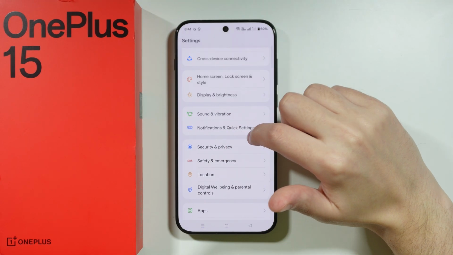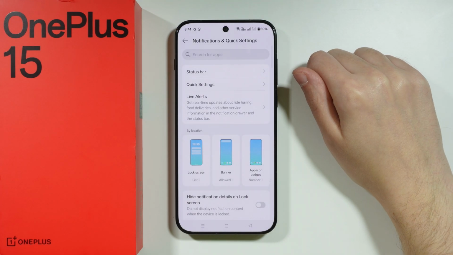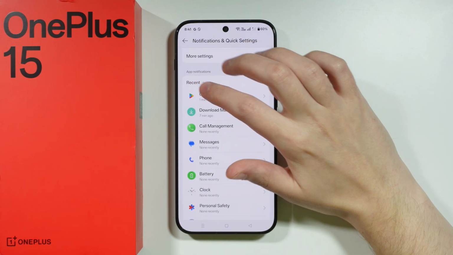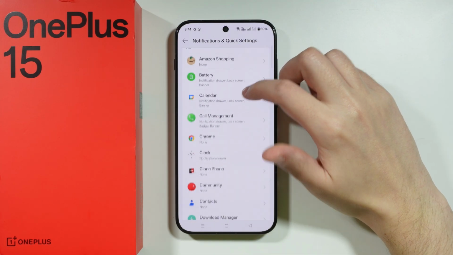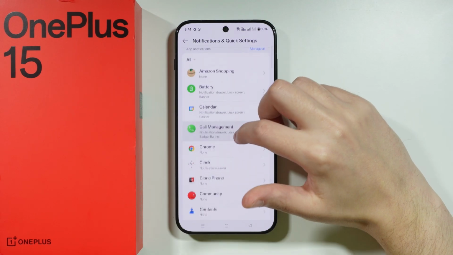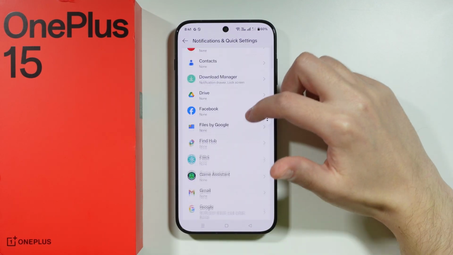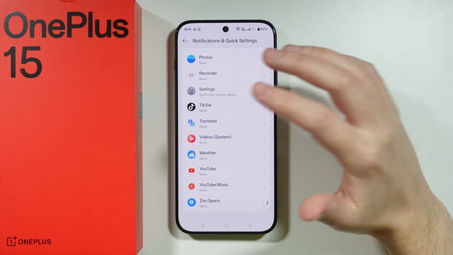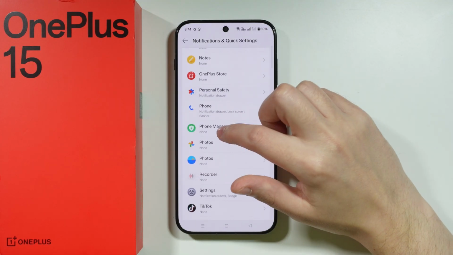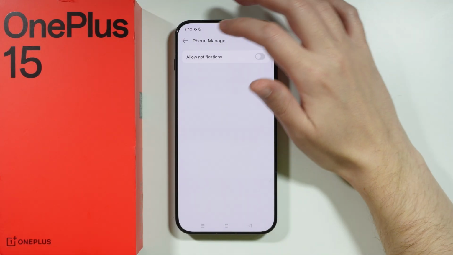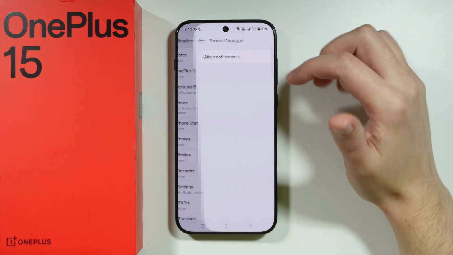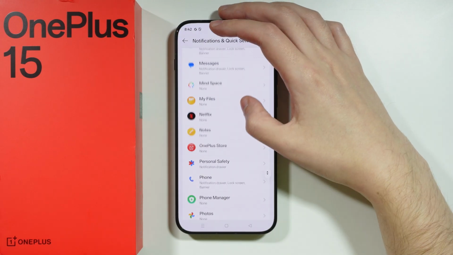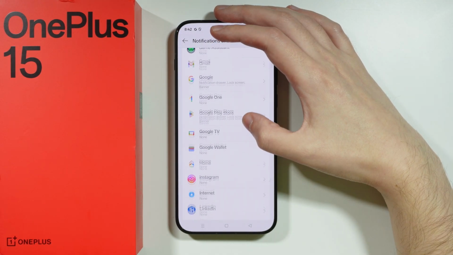And finally, I believe the last thing that is worth visiting is notifications and quick settings. And over here I actually want to go to these notifications over here. Let's switch to all so that the list is alphabetical, and there are some apps, let's say, that you might get annoyed at. So if that happens, I just want to show you where you can find these notification settings so you can easily switch that. Now, for example, the phone manager, if the phone manager sends you some notifications after, of course, opening it, because right now I didn't open phone manager yet, but in case you get some annoying notifications, then of course you can turn them off over here. The same goes with some other stuff in here, so be sure to check that out.